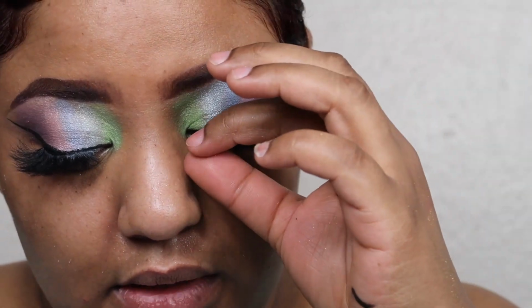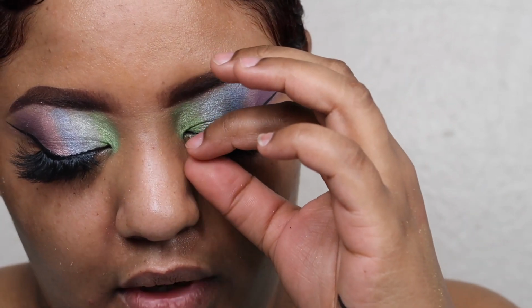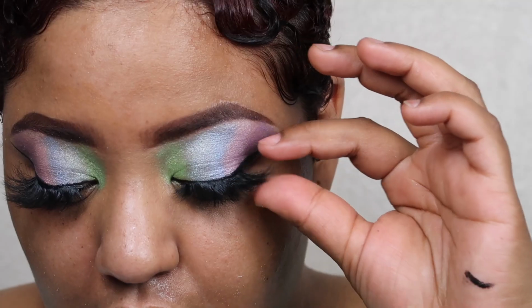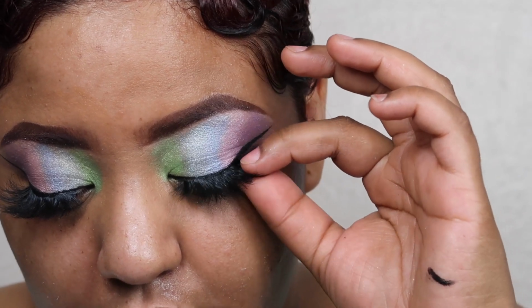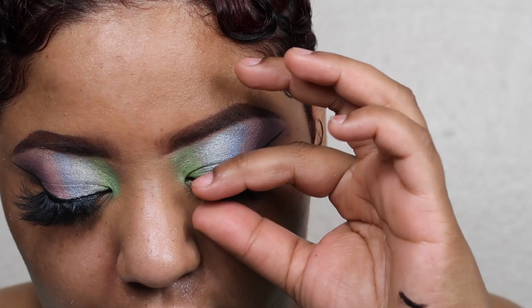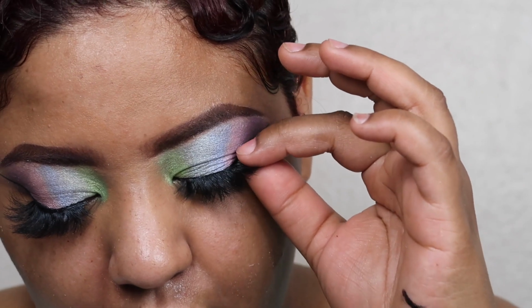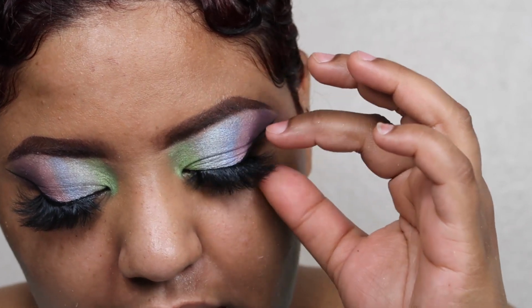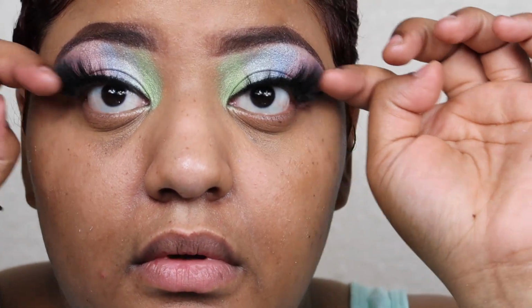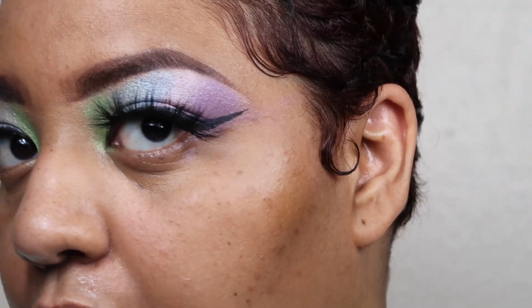Oh my goodness, I love these lashes, and I'm not just saying that because they're mine, but they really hug the natural curve of your eye from beginning to end. They just fit out of the box. So I'm just really squeezing my natural lash and the falsie together. And as they dry, you just want to push them up on the ends like so, so they won't droop. You want them to be to the sky. Alright, and this is how the eye looks right now.